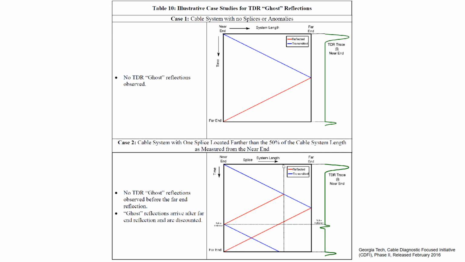So when the splice is located more than 50% distance, what will happen? A dotted line is indicated here. Now we are sending a signal from here. The blue line indicates the traveling of the signal. This is a time scale. This is a distance scale. The signal travels like this. And when it reaches the joint, this is a joint location, right? When it reaches the joint, there will be a reflection here. But there is a transmitted wave also. Transmitted wave continues. Of course, the magnitudes of the transmitted wave are different now. So the reflection is traveling like this and reaching the near end again at this point.